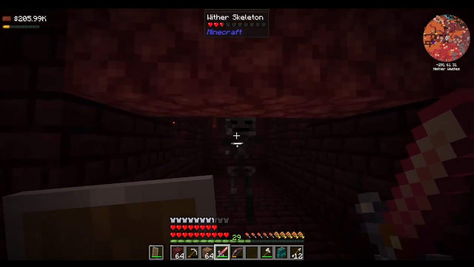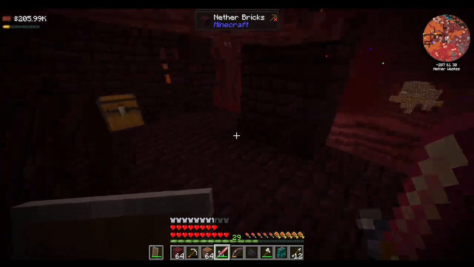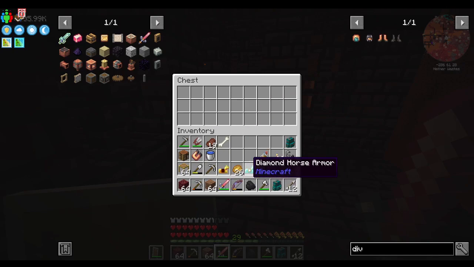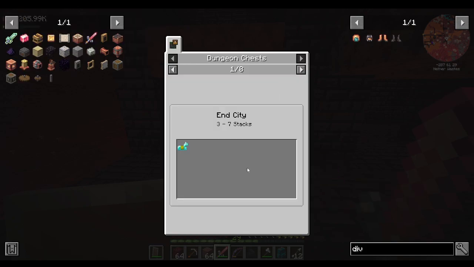Wish we had looting so we could try to get our skulls here. Nothing there. There's a chest right there. All right, diamond horse armor. Okay, we're going to take that. And I'm going to explain to you why this is actually important. Watch this. If we go... I don't think I can hit R on it, right? Okay, this is how we can find it.